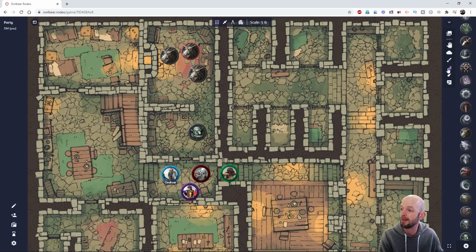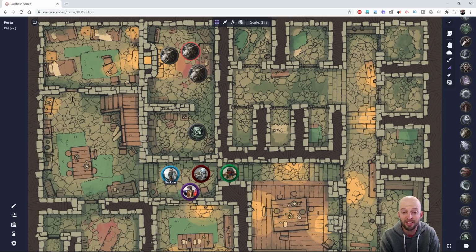Next up, we have this measuring tool right here. And this is kind of handy if you want to figure out on a gridless map like I have here, how far can we go? So Grukvar wants to move 25 feet. How far can he get? Let's see here, 25 feet. Maybe he goes 6 there, and now he has 19 left. There we go. And you can kind of see how that works. So Grukvar could get right there.